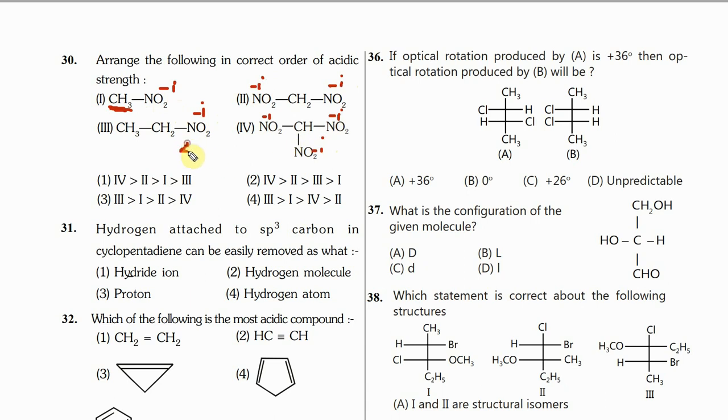Right away I can see that 4 is greater than 2, because 3 NO2 is better than 2 NO2. Even where one NO2 is present, the ethyl group is not going to be good, because to remove the hydrogen, this is plus I. So this hydrogen, this is what we are talking about, either plus I compensates minus I. So my 1 is greater than 4. Correct? So we have 4 greater than 2 greater than 1 greater than 4. Sorry, 3.